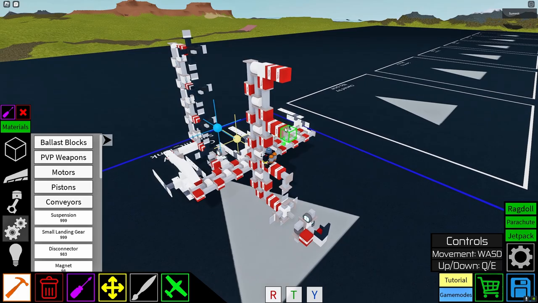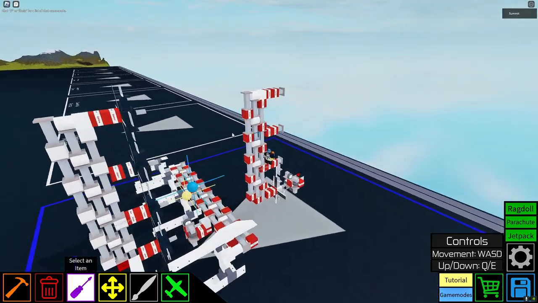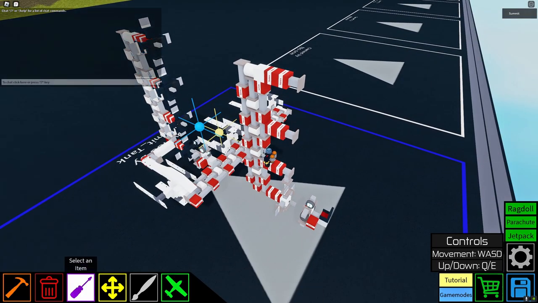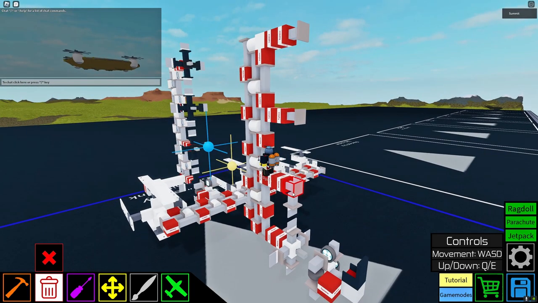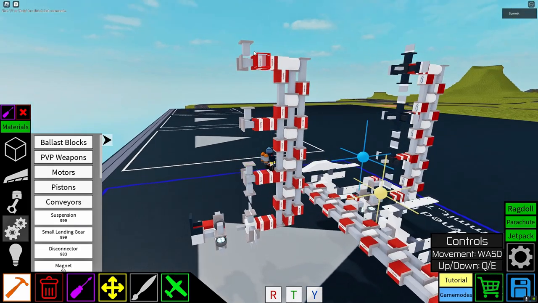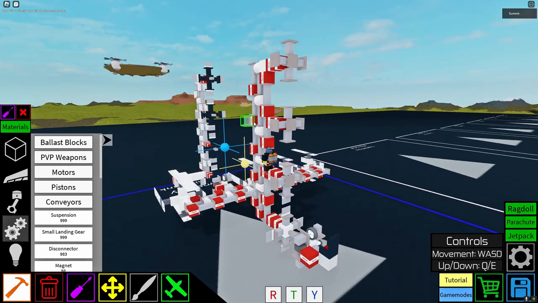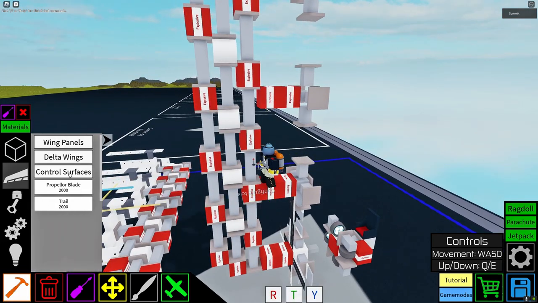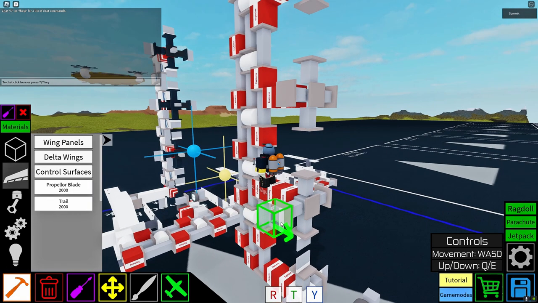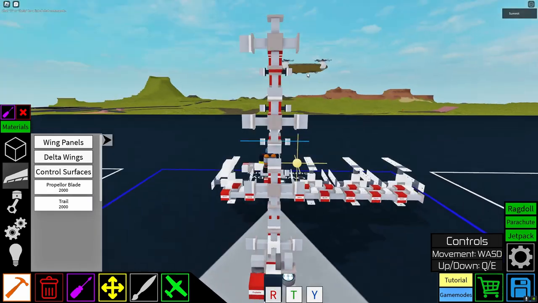Let's add in these extra motors here first. So the very top one is a 0.75,000, and then the next one is a 0.5,000 powered lock. So now we can spam the rest of these motors that we need. One, two, three. Then we can grab these little control surfaces, just sprinkle them on the outside before we do the rest of the work and add the texts.